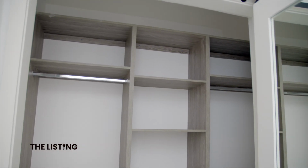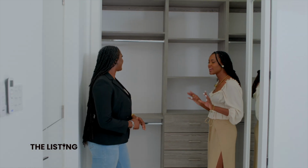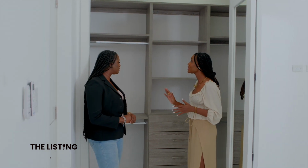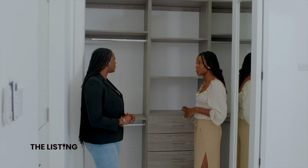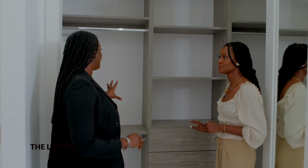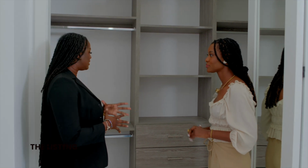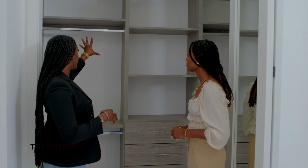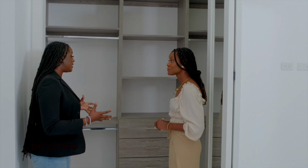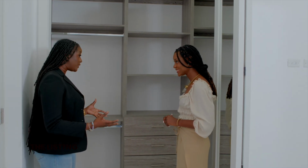This is so much space. This is very nice. Very nice. I love the intentionality because it's not huge, no, but there is just so much potential with this body. I really love that this is double hanging. You find that closets, sometimes the finishing is not as good as this is. You just get one hanging and then you might have to figure out what to do with the rest. This, as you said, is super intentional. It has double hanging. There is no question what we're gonna do with this space.